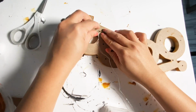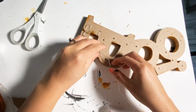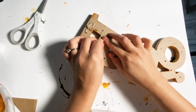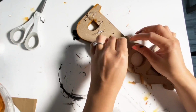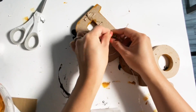Just repeat this 16 times, fold and put it in the hole, and you're almost done with the project. So if you will do this project, just follow the steps. Always I make sure to lay out the light and mark, and there will be no problem. It's easy, just like that.